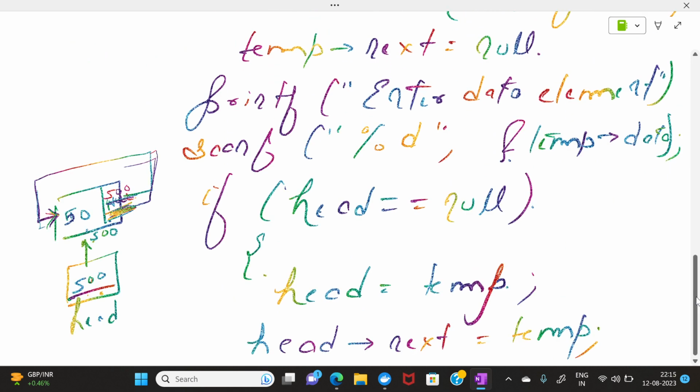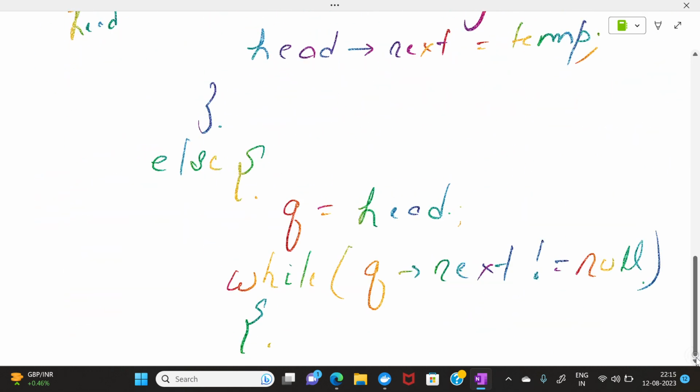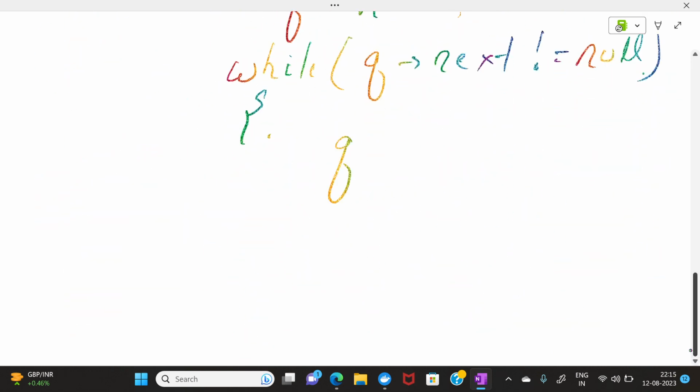Now we increment q as next of q. And that's all. Now we have reached the last node.